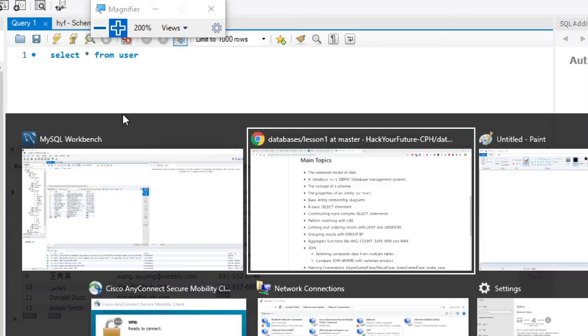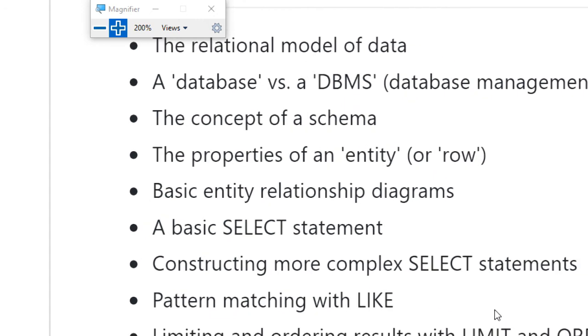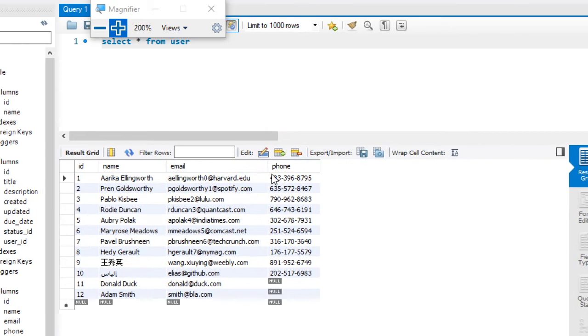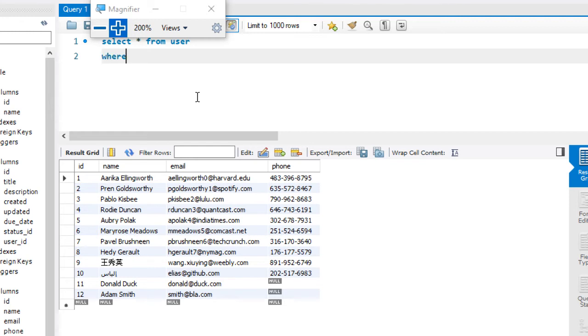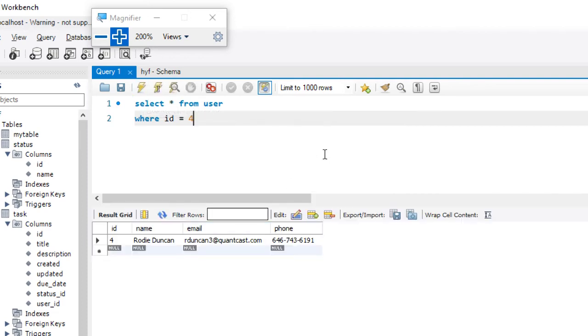So what else can we do with a select? That was the basic. But if we want to go really more complex, we can say, all right, I want all the users who have the ID 4, which means only one of them, hopefully. Otherwise, what's the purpose of an ID? To do that, we use what is called the where clause. Everything in SQL is called a clause, but where says I only want the things that match this. It basically works like filter does in JavaScript. So say, all right, give me everything where ID is equal to 4, and execute that, and then we only get that single row back.